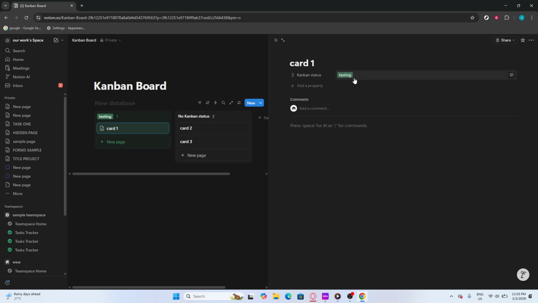Now click on the testing card you just created. This will allow you to further edit or move this card as needed. Type in Progress to update the status of this task. Press Enter to save your changes. Click on the Progress card to select it for further actions, such as moving or editing the task. Type in Done to create the final status for your Kanban tasks. This will allow you to track completed tasks easily.